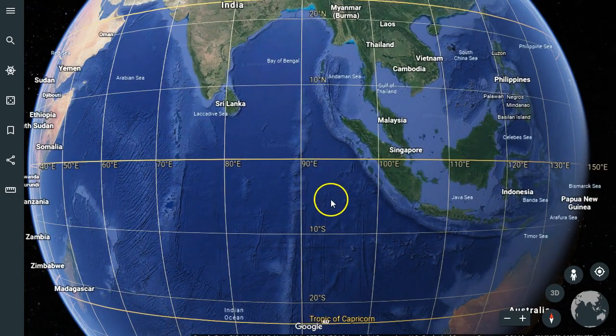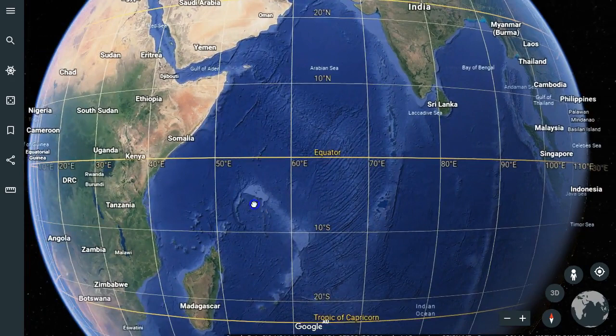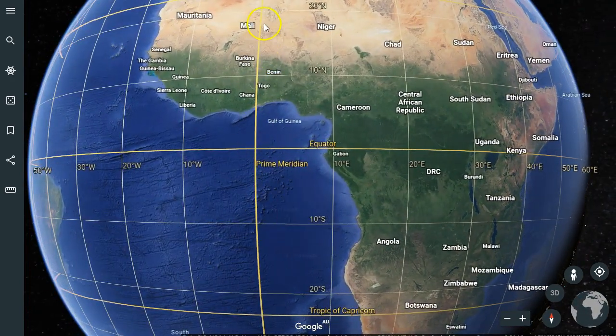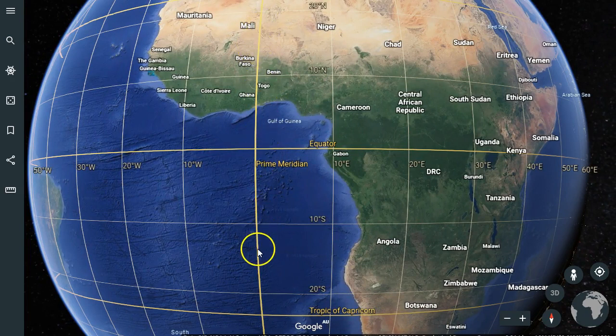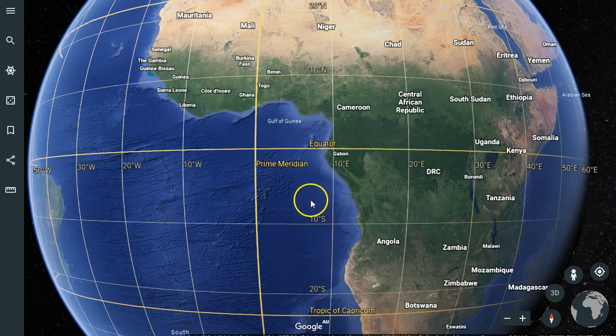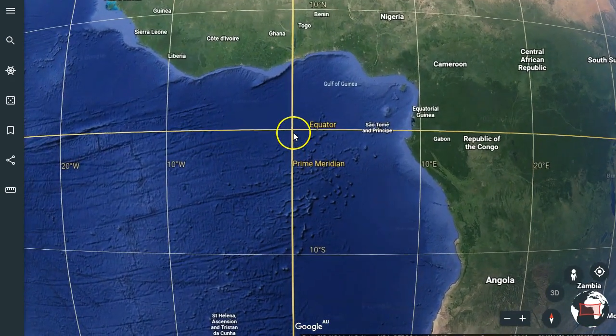That's your latitude coordinate, but we need to find a longitude of zero degrees, and here we go, that's this other yellow line. So you've got your prime meridian which is a longitude of zero degrees and the equator which is a latitude of zero degrees, and they both cross at the ocean.